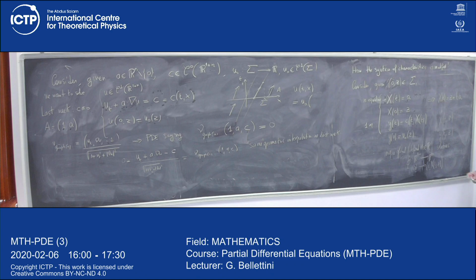This was a diffeomorphism of this space into itself, a very special diffeomorphism, because it was the identity in the first component. It's a global diffeomorphism, not local. It's global, because these objects are globally defined. They never intersect, etc., etc. Therefore, it can be inverted. The inverse was called phi to the minus 1. I don't remember, maybe phi to the minus 1, I didn't give a name. In any case, this inverse was sending t x into t z of t x, I think. So I'm going from here to here. And the inverse keeps the same structure, it's the identity in the first component as this one. And this capital Z is simply the inverse of this map from R^n into itself.